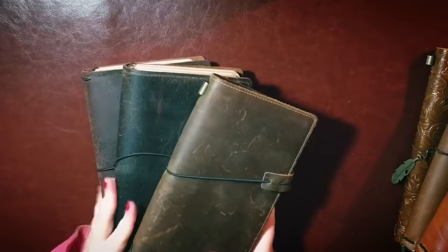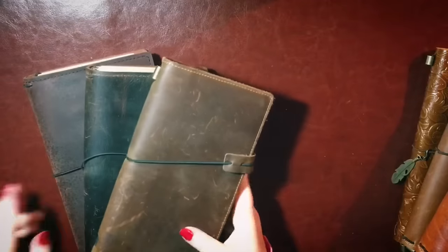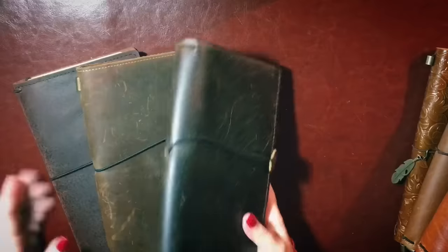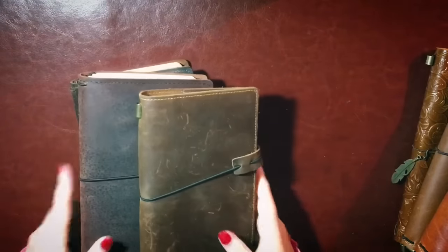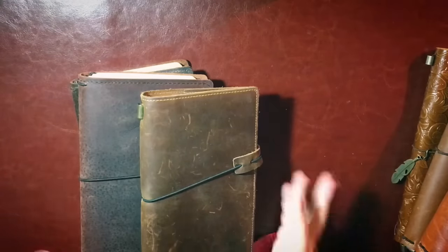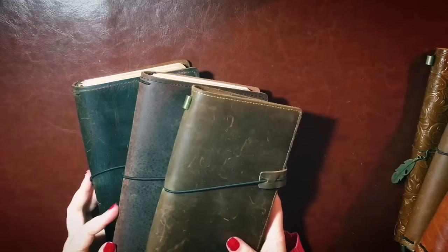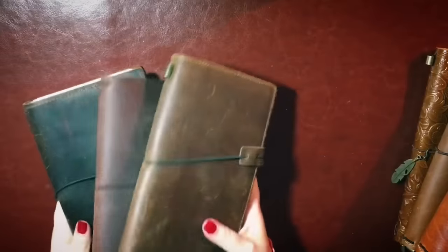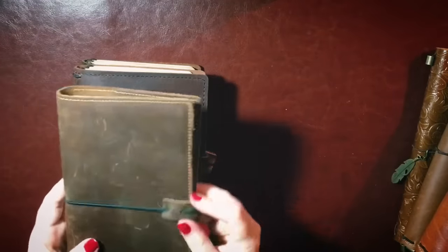So these economical leather traveler's notebooks on Amazon are great choices and a great way to try out the whole system to see if you even have any interest in it. They are also good for archiving, which we'll talk about in a minute. Honestly, I think you could get away with just using one of these forever. You don't even need to bump up to custom designs and very small scale artisan pieces, but you might want to once you get the bug. Once you get into the Traveler's Notebook world, you might want to expand beyond these, but these are a fantastic starting point. So Poromo here and Wanderings here.